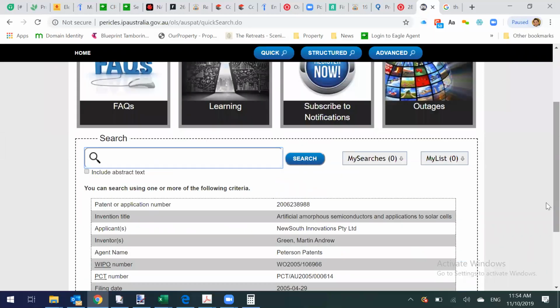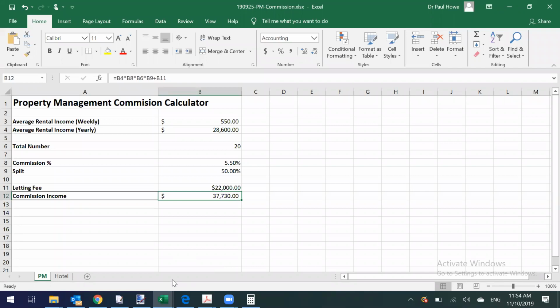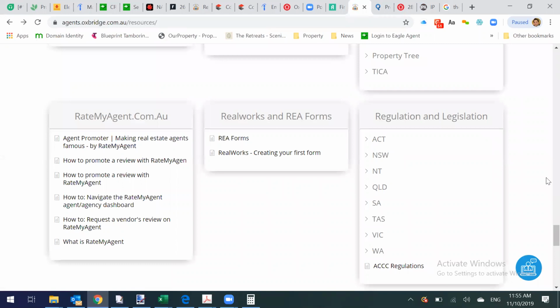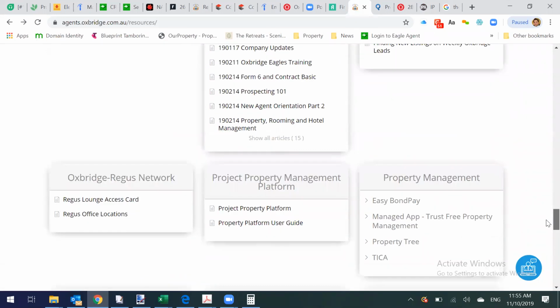Where can I get it to prove to my client we can do it? Let me see if we got the patent. I've got a patent pending with that. This patent gives you a list with all the leads on it. Why didn't you share it? No, it's all there. But I don't think people really care about that list. That list is found in resources. Man, this is competitive advantage. It's found in resources, and then weekly leads.